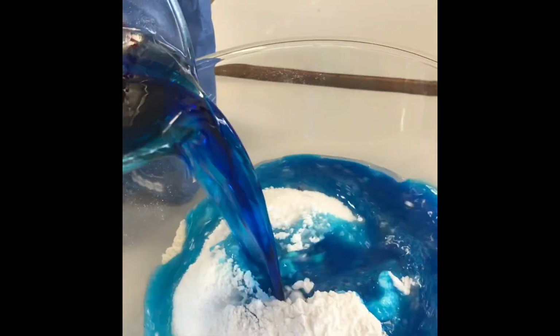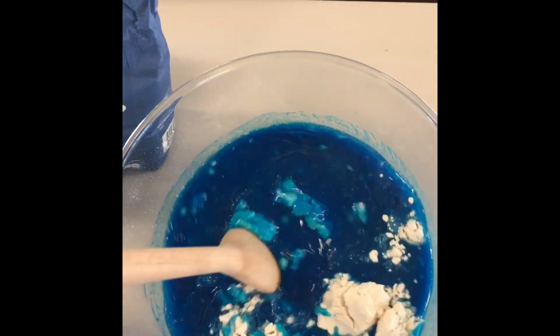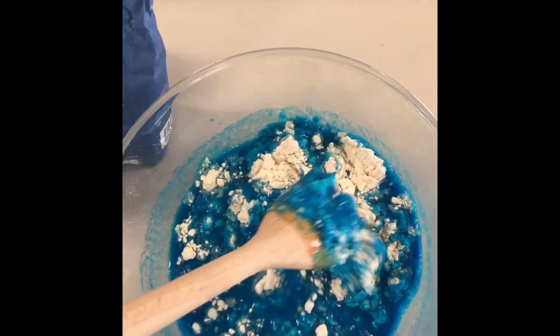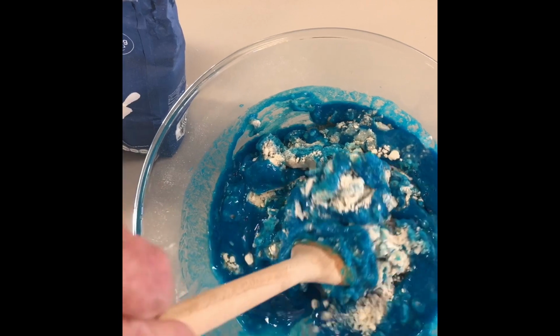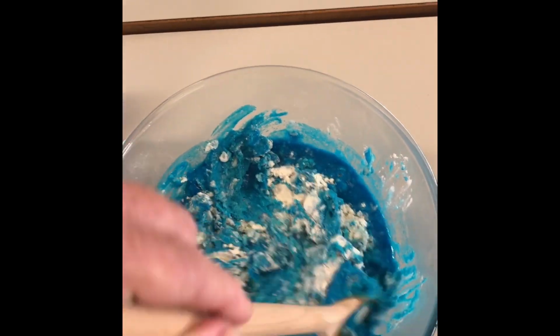Watch while we add the blue water and oil mixture into our flour. The dry white powder quickly gets flooded by the blue liquid. We're going to stir it around and watch it mix together. Watch the flour change. Watch them combine and become a dough.